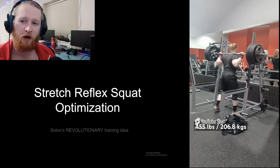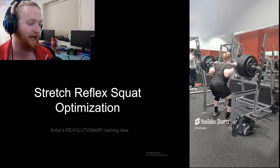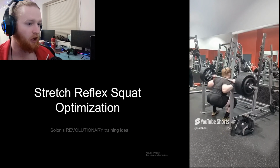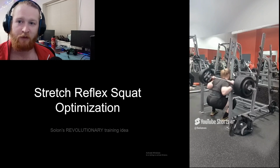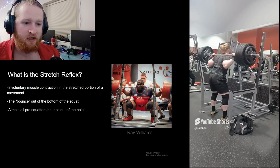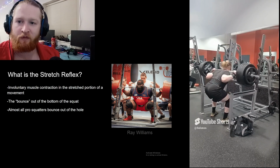Alright, welcome back everyone. Today we're going to be showcasing a revolutionary new training idea that I believe I just invented. So this is going to be called the Stretch Reflex Squat Optimization. Alright, so first of all, what is the stretch reflex? It is an involuntary muscle contraction in the stretch portion of any movement, really.